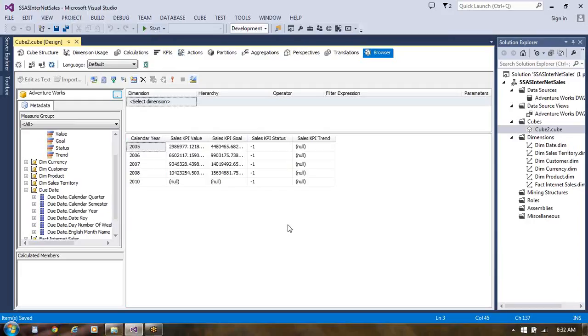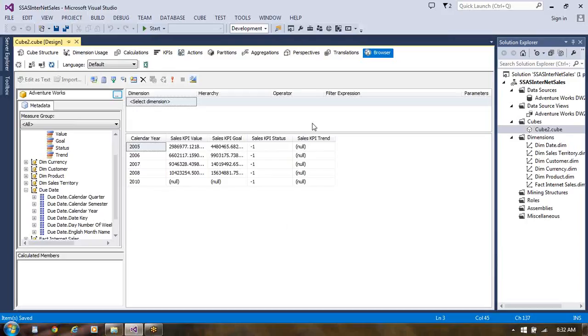So every time this is showing -1. No year is actually having that much progress. 2005 also -1, 2006 also -1, 2007 also -1, 2008 also -1. In the case of 2010, you cannot compare with the previous year. That's why everywhere it is showing null. There is no previous thing actually, so it cannot do anything that way. Here, 2009 is missing, because of that we cannot get it. It is showing the trend as null in this case.